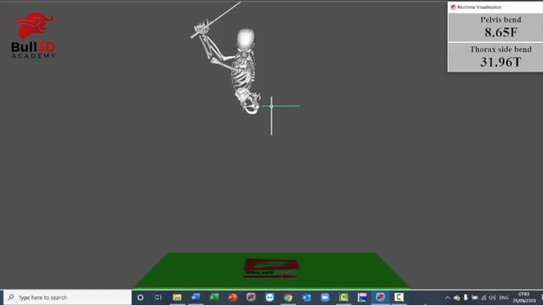So we have two values on display here. We have the pelvis bend value of, let's call it 8 degrees forward bend, and a lateral thorax side bend value of 32 degrees for this discussion of left lateral flexion. If we go straight to top of backswing and stop, which is represented by the T button here, as we start to move in downswing and transition now, you'll see a very dominant and very evident change in both of those values. If you move the player into downswing, both of those values continue going up fairly significantly.